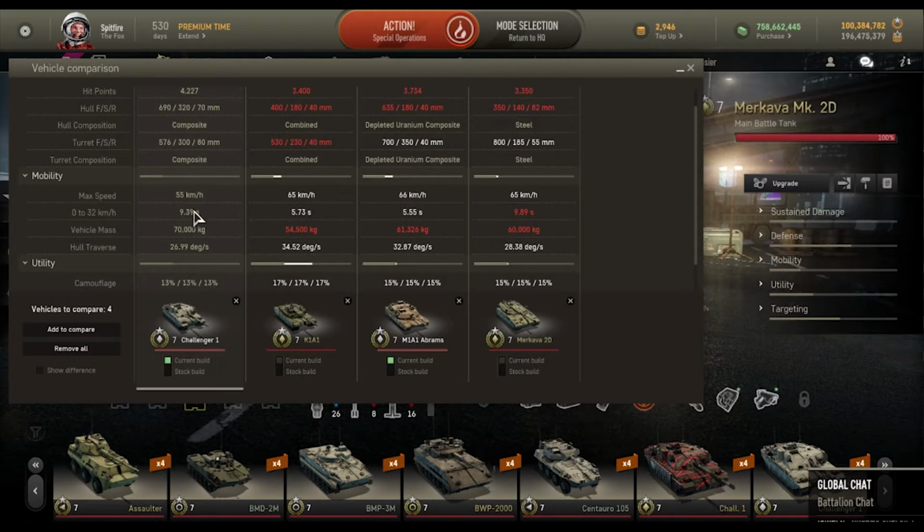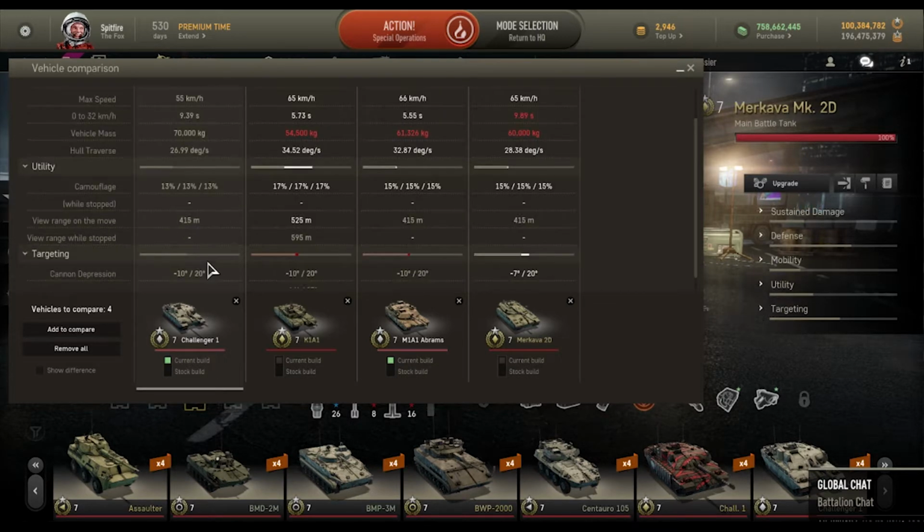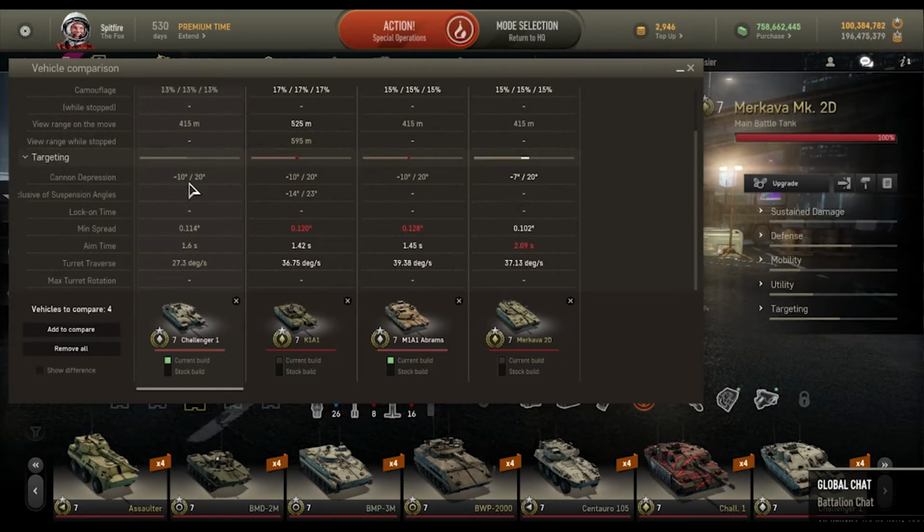Highest in the game. It is also slightly faster than the Merkava, but loses out on top speed, and it is the slowest tier 7 MBT, as well as the heaviest. Don't try and ram these things. Hull traverse is very crap, as well as camouflage. View range, you get the idea, but the gun depression is pretty nice, and you do at least have some pretty decent minimum spread, but it's not going to be that very good.